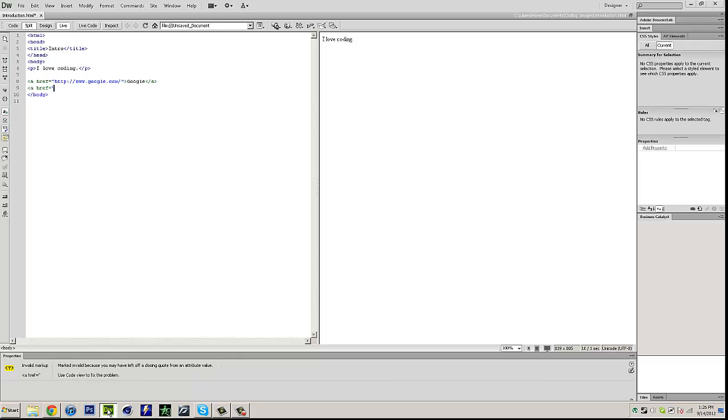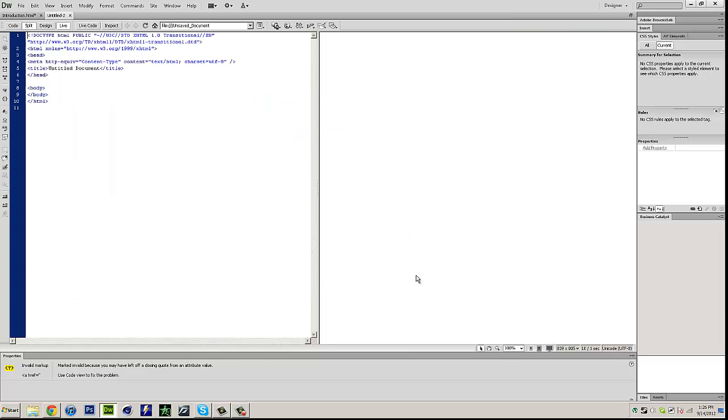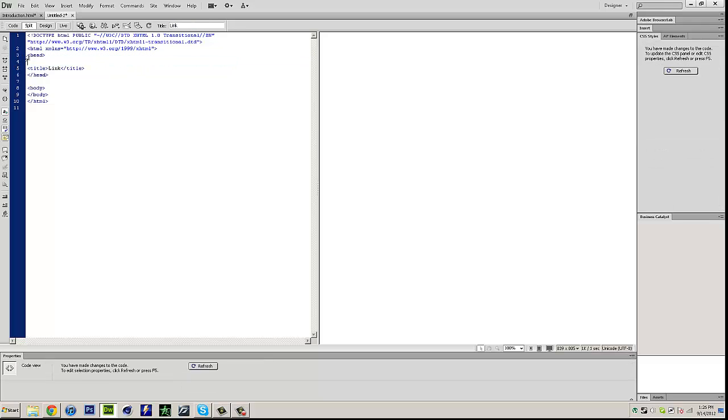Now we are going to quickly make a new file just for some purposes. We'll name this file link, and we can delete all this stuff for now. We don't need to show you this. I don't really like when they do this, so every time I just delete it.